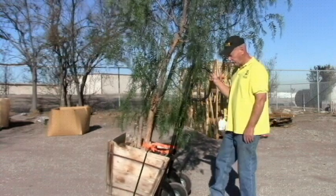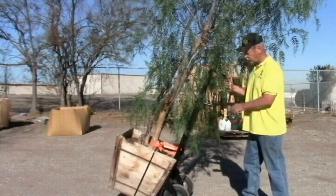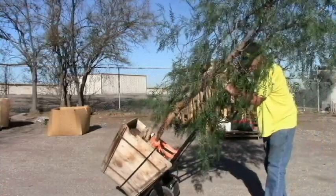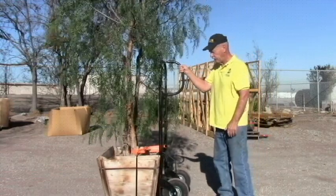And as you notice, I don't have to put my foot against the axle because it's not going to roll until the wheels come in contact with the ground. And by then, it's pretty much balanced. I just lift it a little bit further like this. Now I can roll it and take it wherever it needs to go. And once again, it sits down just as easily.